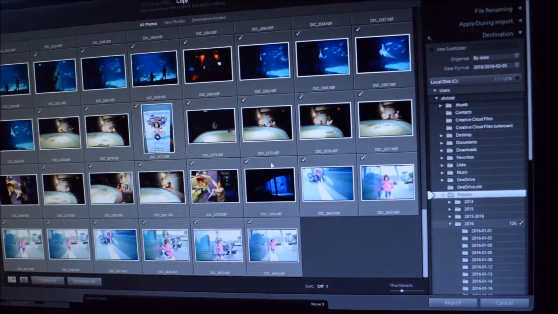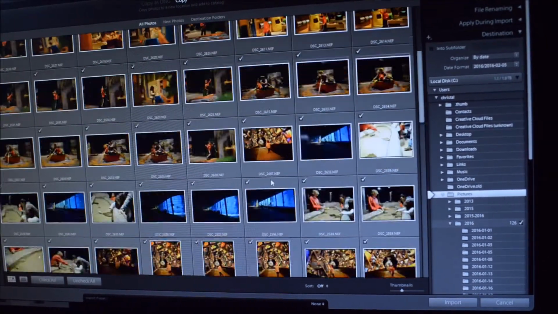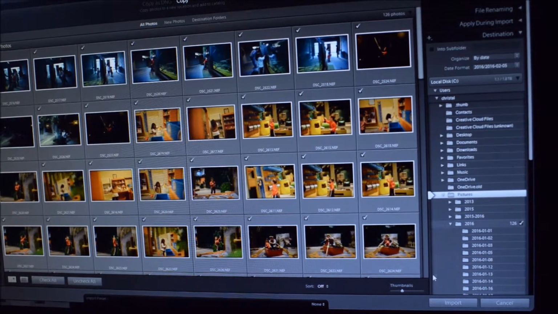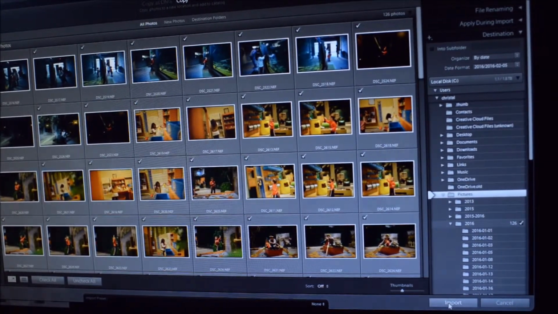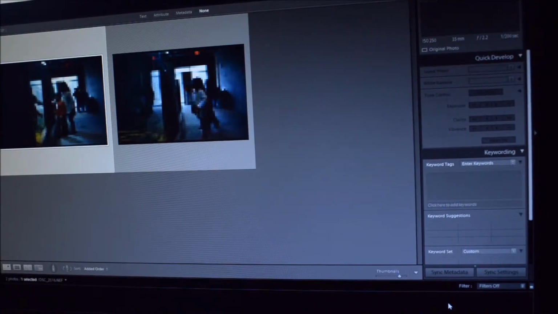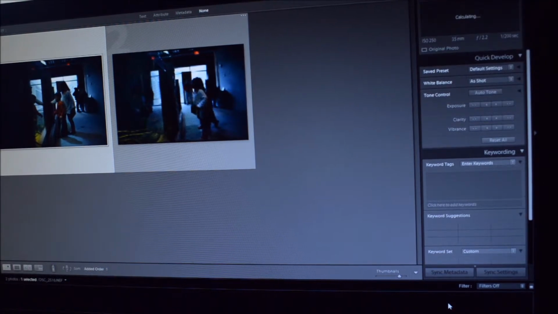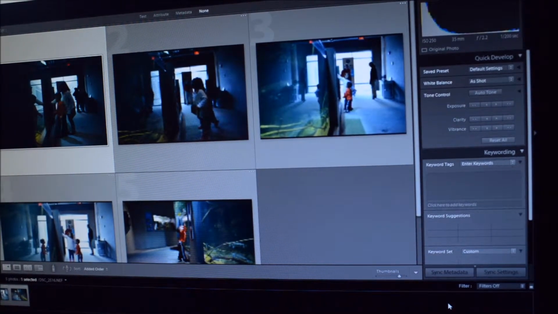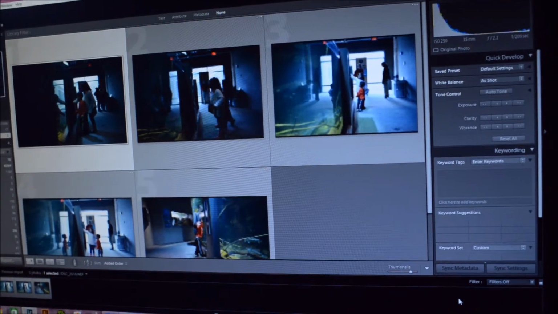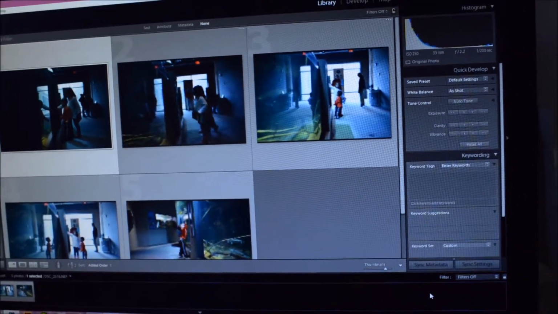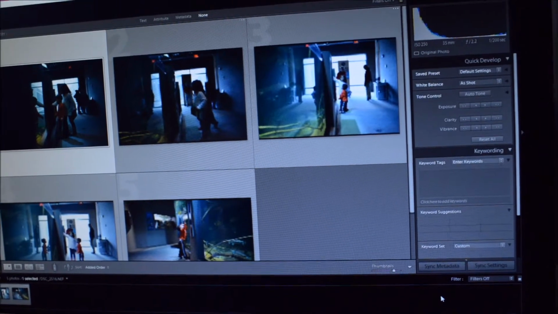Not really that many. I think I only took a total of 100 photos. I had 93, but then I took a couple more at the very end. So I'm going to press Import. You're going to see exactly what I'm doing. These photos are directly out of my camera. None of them have been edited. None have been deleted. So you're going to see the good, the bad, the ugly, everything, which is okay, because I'm willing to show you exactly what I do.